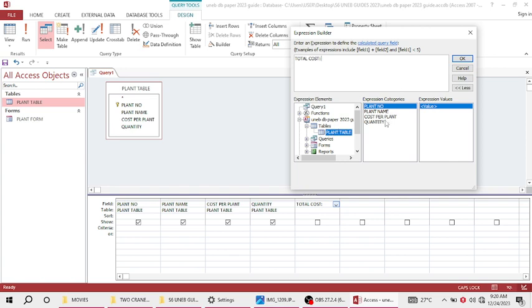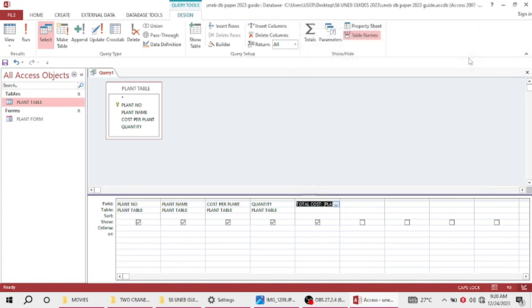So to get his total cost, I think we're going to get cost per plant times quantity. Cost per plant times quantity. Yes, I got the asterisk from the numeric keypad. Or it's at number 8, shift 8 on top of your keyboard. Remove the expression. This is quite simple. Click at expression, make sure it turns to blue. Delete the space. If there's space here, delete. Use the arrows to delete space.